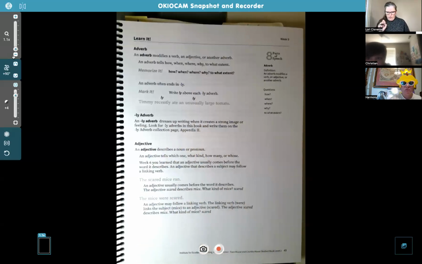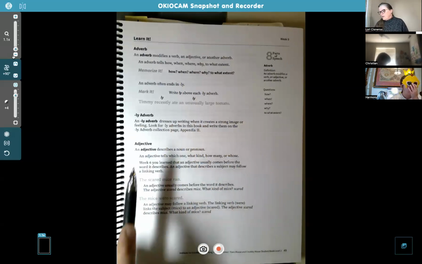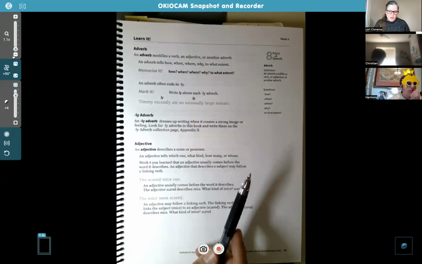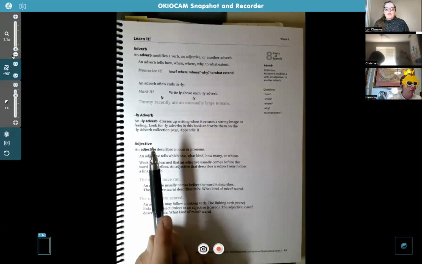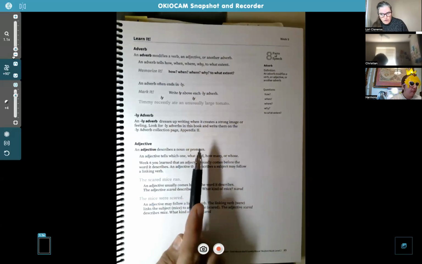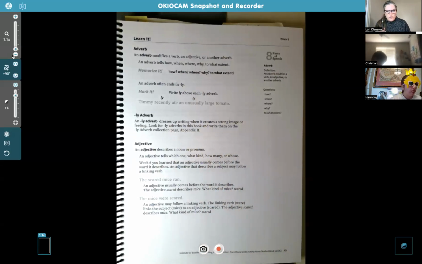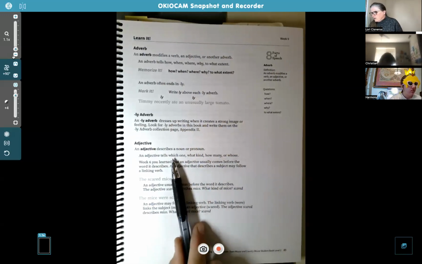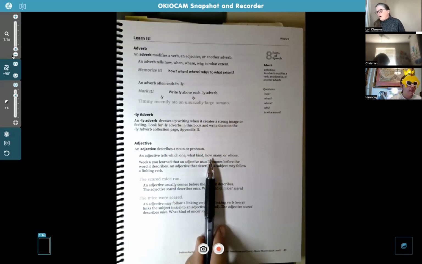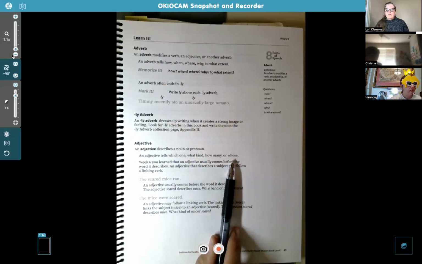Now, adjective, I wish they called it add noun, because then that would have made our lives so much easier if we had an adverb and an add noun. But no, they wanted to complicate things. So now they have adjective. So anyway, adjectives describe a noun, sometimes a pronoun. So the way to find those in a sentence is start with a noun. And then you're going to ask these questions: which one, what kind, how many, or whose. Those are the questions you ask when you're looking at a noun to find an adjective.